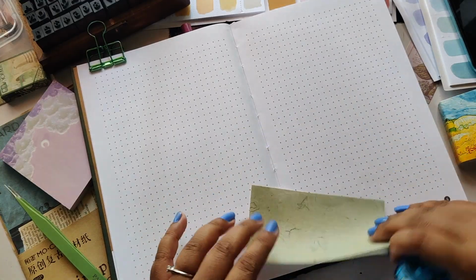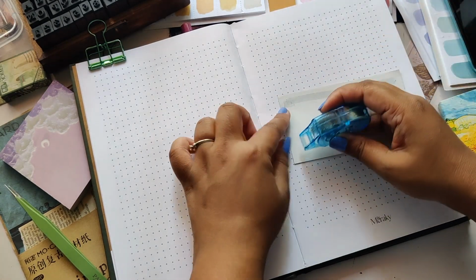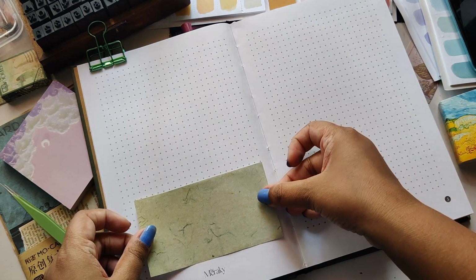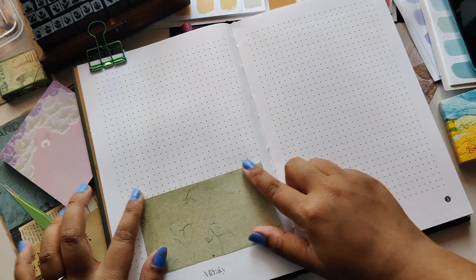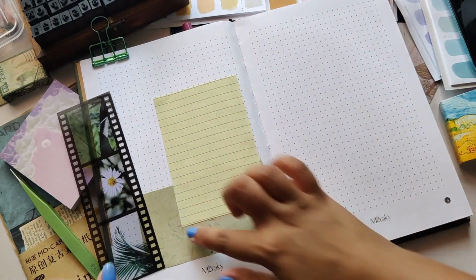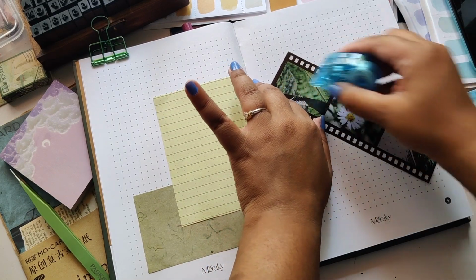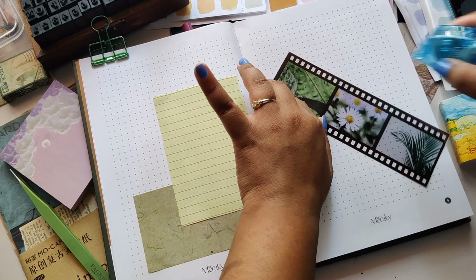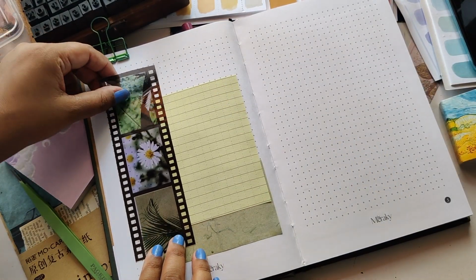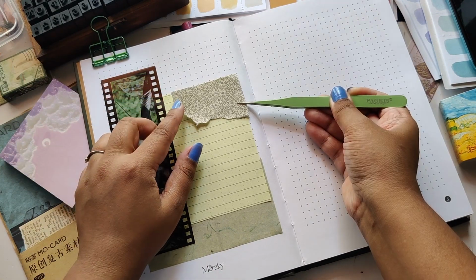It's very simple. Now I am going to do monthly spreads, right? Like every month, whatever book I read, I'm going to journal about that. So this is for the month of October, because September is almost over, and I am actually making this on 28th September. So I've already started a book. The name of the book is The Guest List, and it's an amazing book. I have not finished it yet. I'll talk about it in a while though. So this is the spread for the month of October.